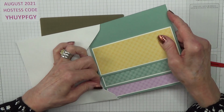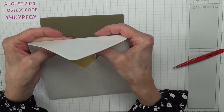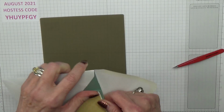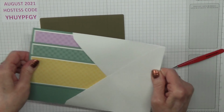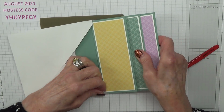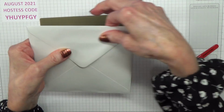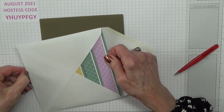Okay, this is a 6x6 envelope. Ah, there you go. It's a bit thick on that side, but it will still go in. In fact, I probably want to put it in sideways. I think that's probably a better idea. Now I can't get it out. Well, the recipient may not be able to get it out of the envelope without tearing it. The envelope, that is. And I'm sure the recipient will be absolutely thrilled with it. In fact, that feels a bit tighter. Oh, look, that goes much, much better. So you need the panels going across your envelope, not down your envelope.